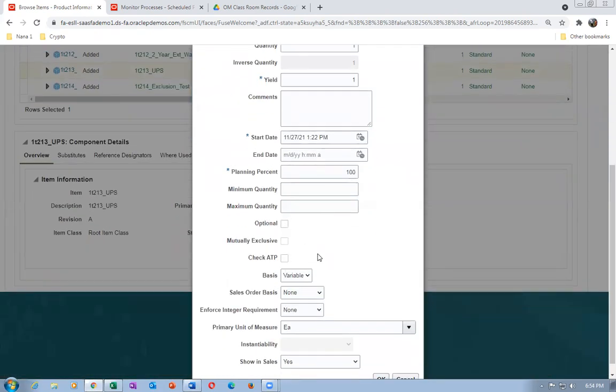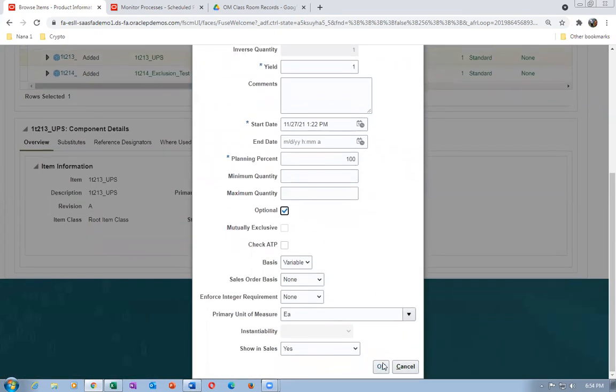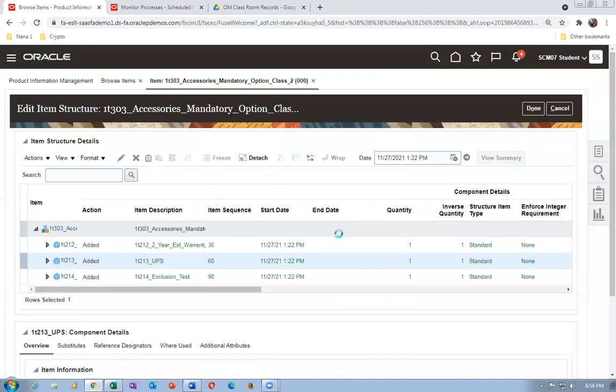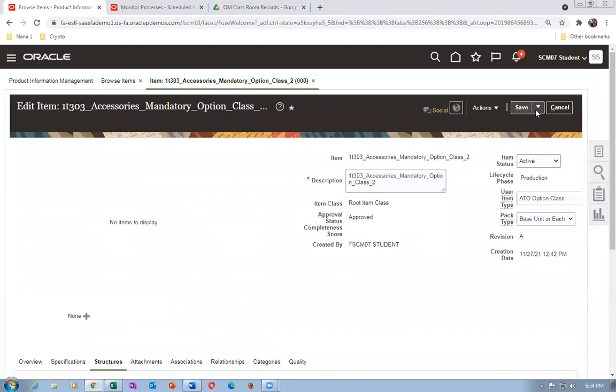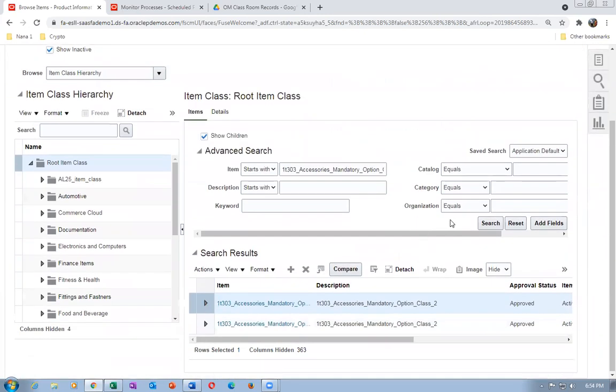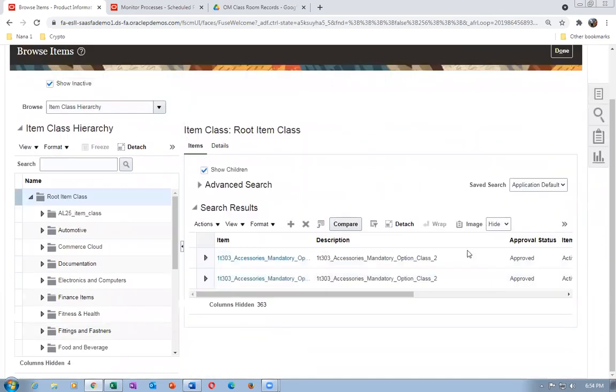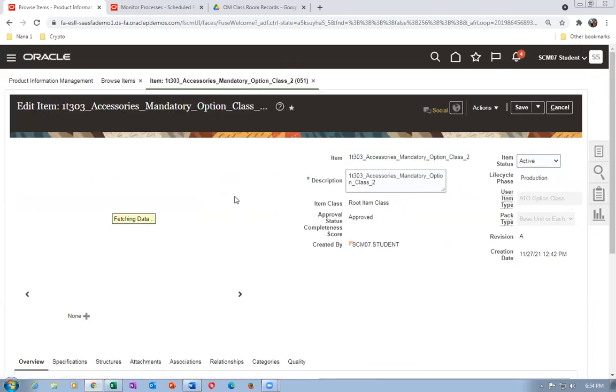If I'm making a mistake, please, then and there, you point out to me. Otherwise, I will be landing up an error. So that's it. My bill is now ready on the master. So go there. Click on save and close now. And then I will now re-query it. So I will now create the bill actually. So let me make a search again. And then here I will now go to the child. Click on the child.